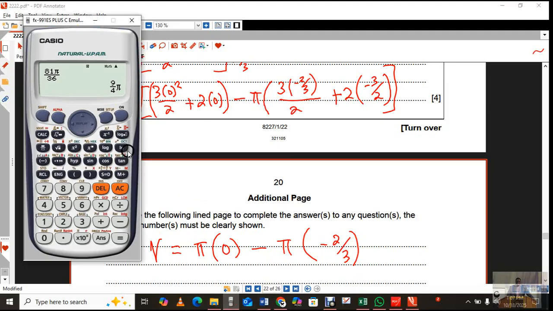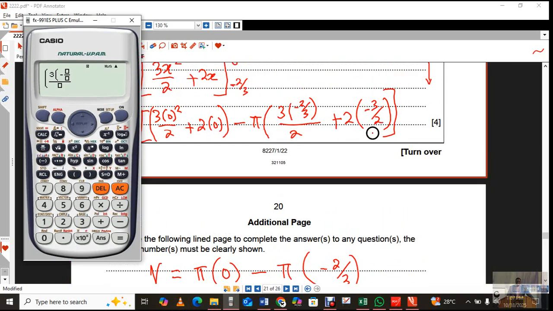I'm really interested in the second part, so I'll be doing the brackets inside the brackets. Okay, I know my negative pi is there. Just to show you the concepts of my bracket here, I've got 3, multiplied by negative 2 over 3. I just have to come and correct this one. It was supposed to be negative 2 over 3. Okay, then all that over 2 plus 2 times negative 2 over 3.